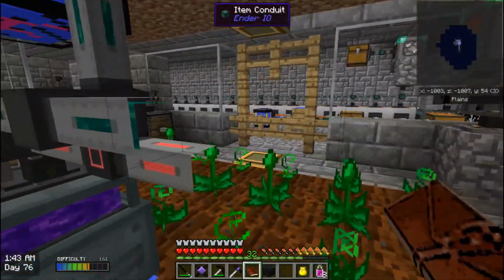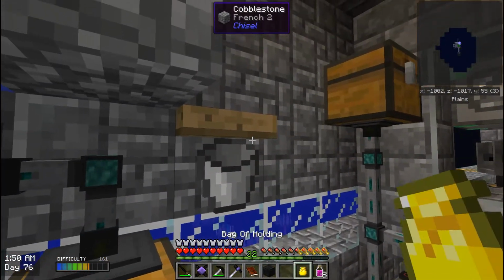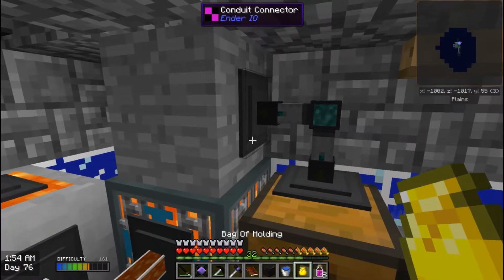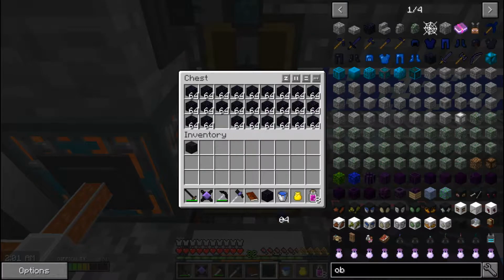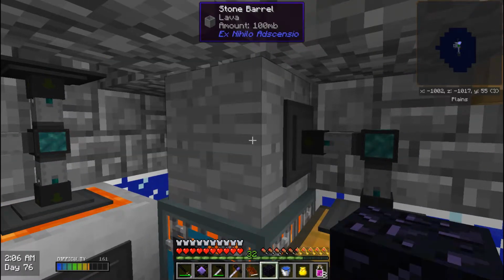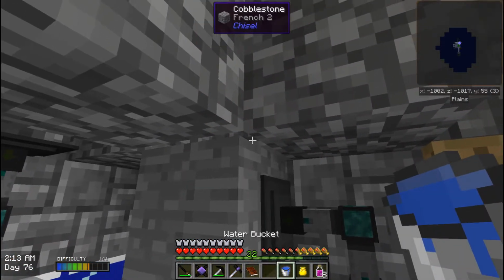No, this way, right. Oh, this visual bug's going to be really annoying. So I'm going to grab this bucket quickly, and I'm going to grab the water up here. So now this is filling with lava, or obsidian. Oh, it's full. And I'm going to make 2 lava crystals. So lava, lava crystal, and lava, lava crystal.